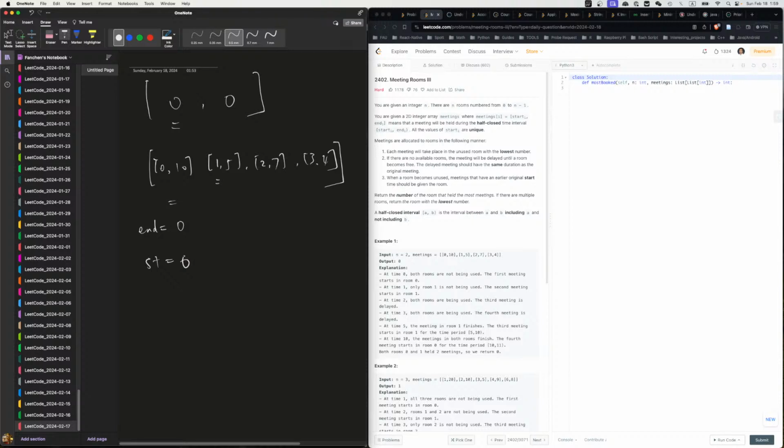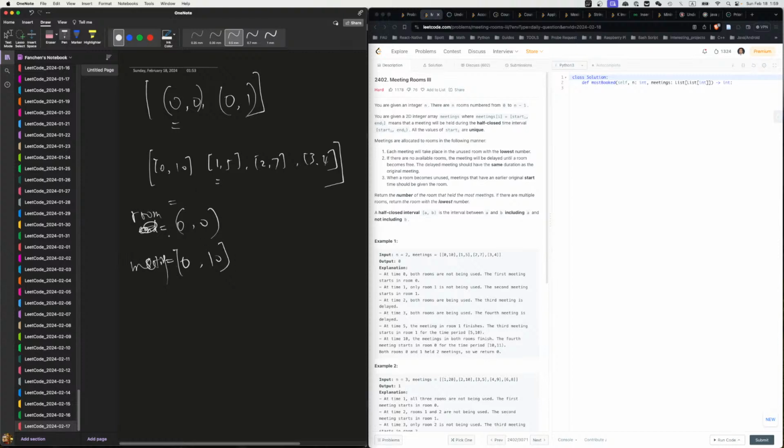The start time is larger than or equal to the end time, and we probably need to have the index as well. So the available room will be 0, and the meeting will be 0, 10.